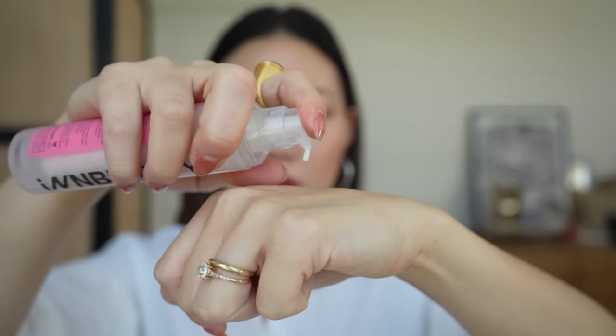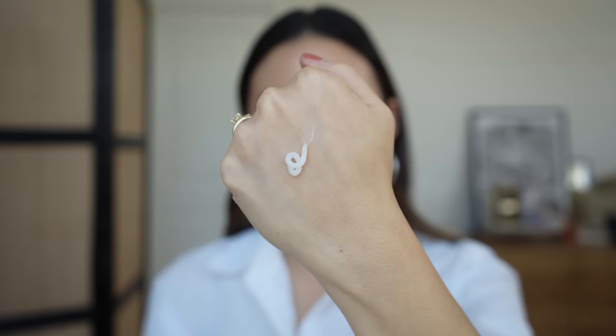One of the newer brands at Sephora — about a year now — is In Beauty Project, with a really good price point in the $20 to $30 range. They have a Slushy Serum Moisturizer that's a fun serum — a bit of skin entertainment. It comes out as a gel texture, but when you blend it into the skin, it instantly turns into a wet-feeling fluid texture. It's a really lightweight hydrating serum, great for oily skins, teens, or anyone just looking for a very simple hydrating step. It has a light citrusy scent that fades.